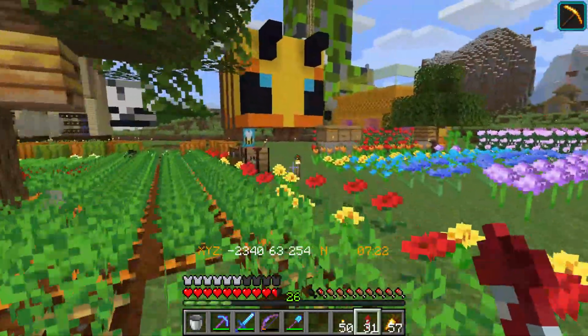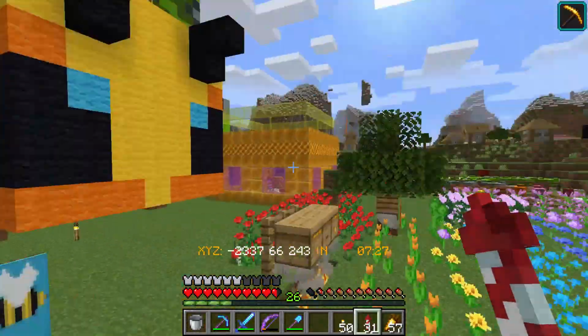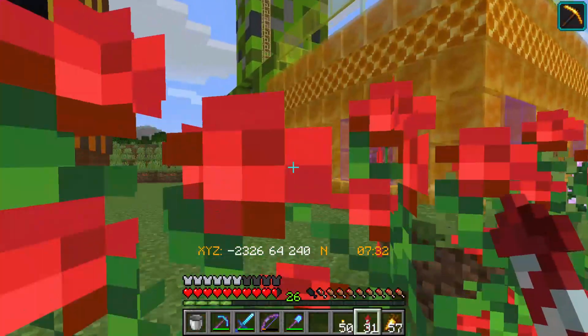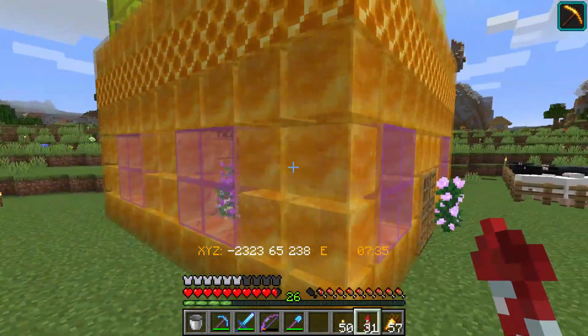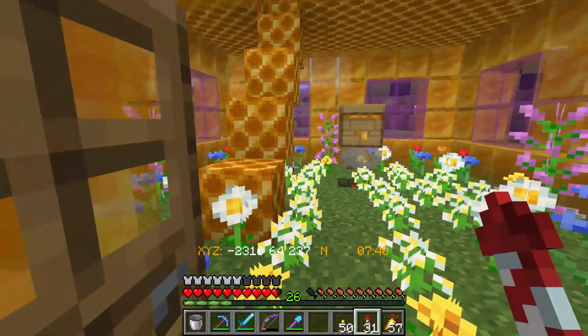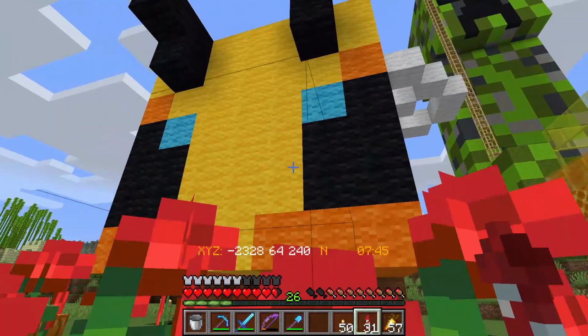Missed that landing. Okay, so if you have seen the very first video I uploaded, you'll be familiar with this bee, and also the giant creeper over here. This house, not so much. That's something I was just playing around with. It's a little house for a bee. There's a bee that lives in there.